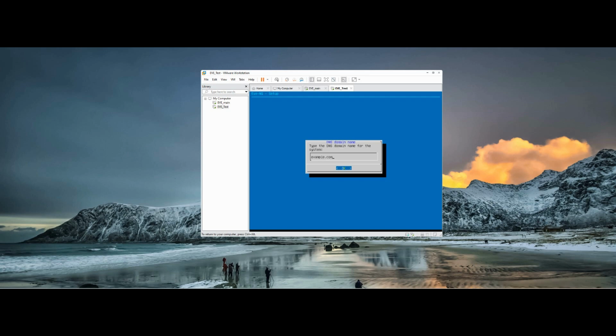If you have a DNS, you can write it here, and here you can select between DHCP and static. I recommend to use DHCP because maybe you may have some other virtual machines in that, and by default every virtual machine takes its own IP without overlap.